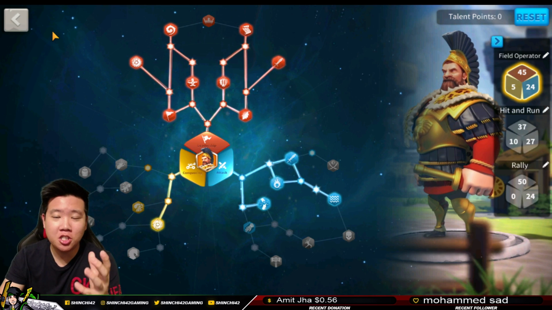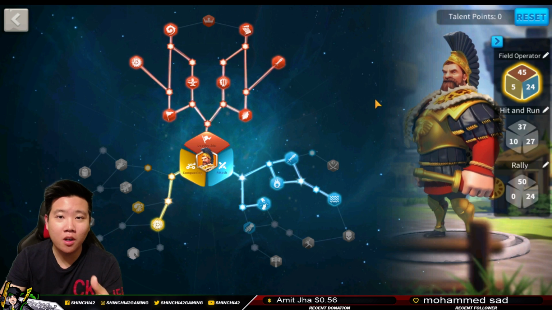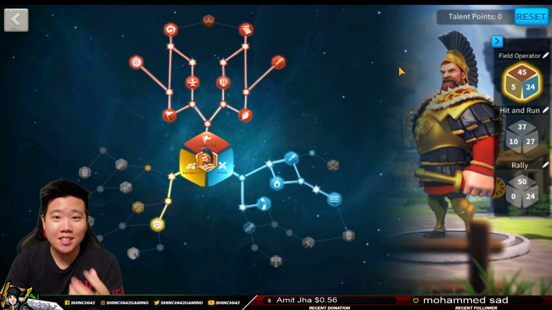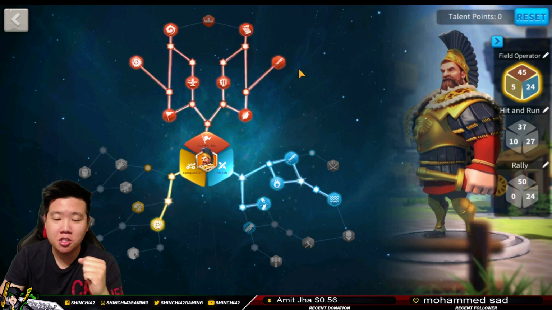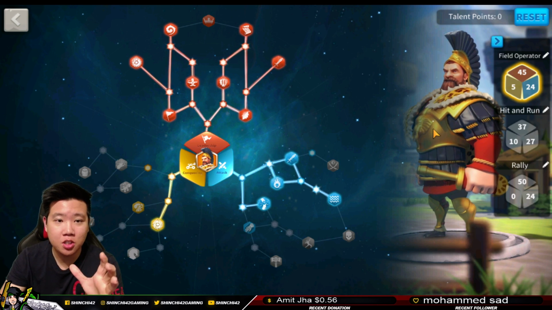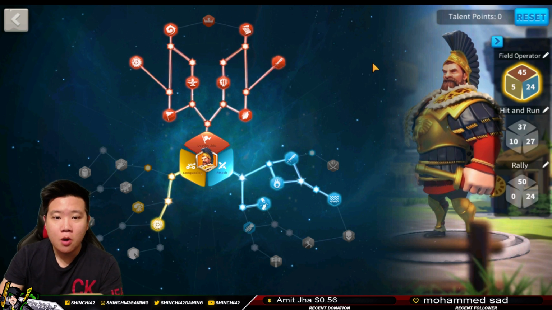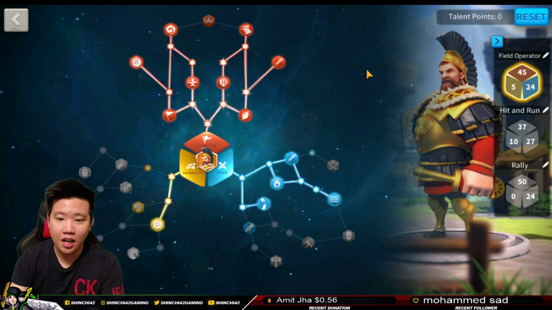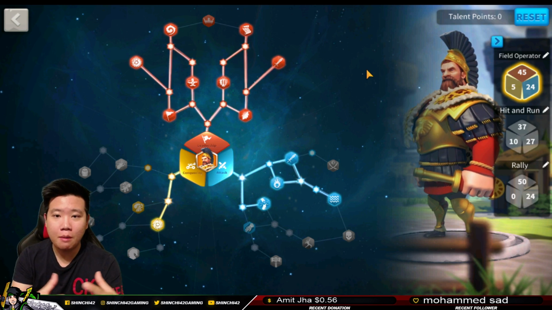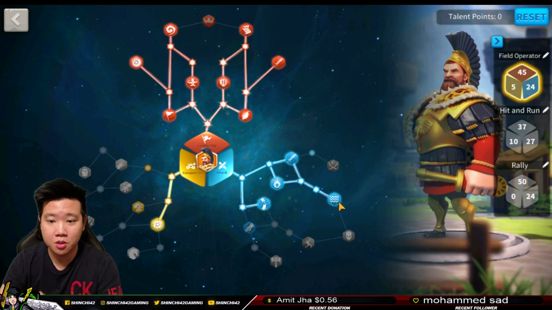Now we have another legendary commander here, Hannibal Barca. Most pay to wins will be the ones that are going to be benefiting from this talent tree, those who have invested in Hannibal Barca. As you can see, we have different talent trees for Hannibal Barca. I have this thing called Field Operator. What this means is that if I am going to be fighting on the field for a longer time, this is going to be my talent tree. If I'm going out a little bit further from my city, this is going to be the talent tree that I'm going to be using.